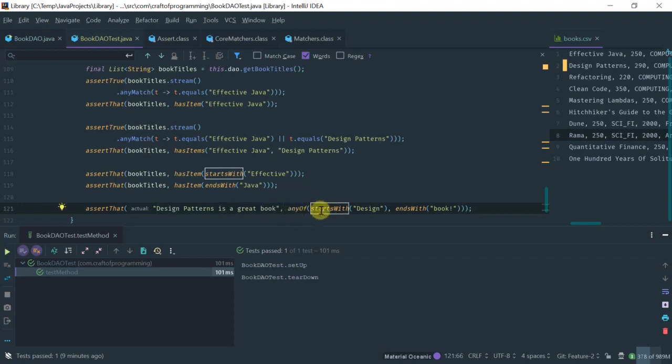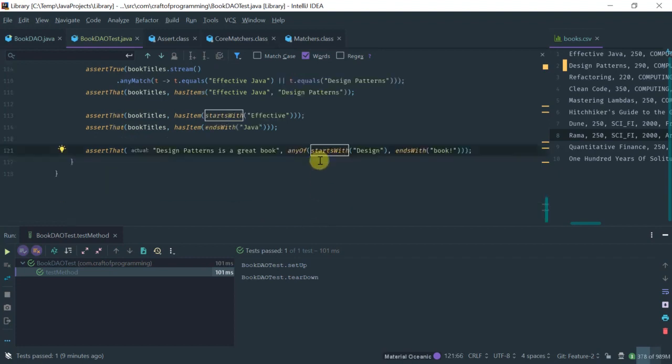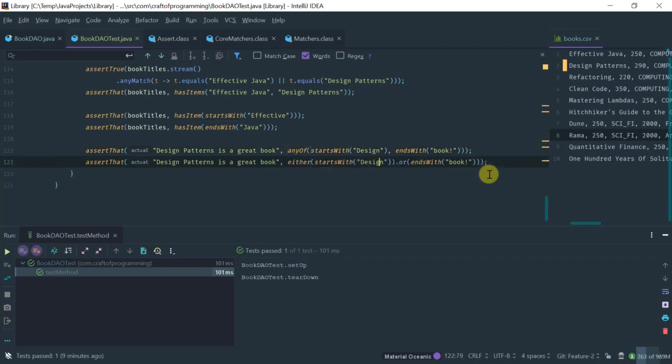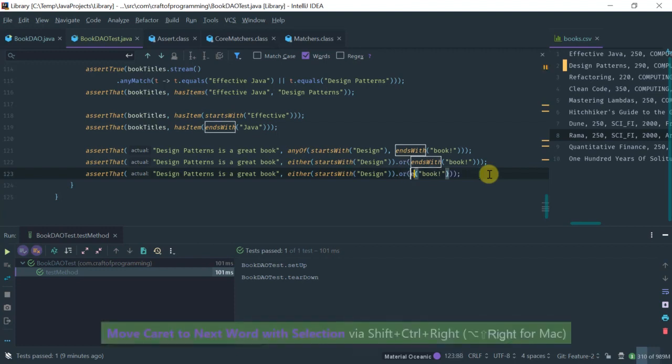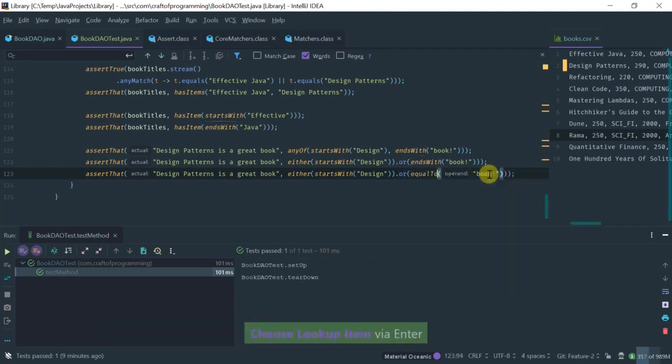And you would use this composed matcher to match any string that you would pass here. Okay, so this is true if either this or this is true, because any of is an OR. If you are dealing with just two elements, then you can write either this starts this or that ends this, and obviously I could write something different, either it starts with this or is equal to. It doesn't really matter.